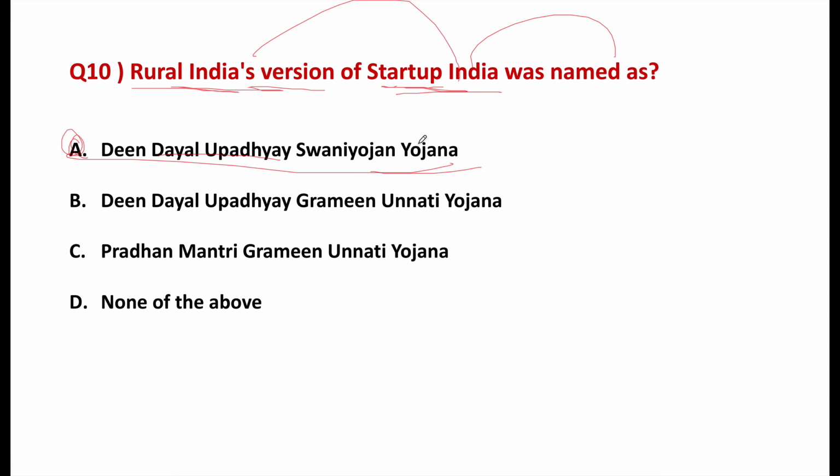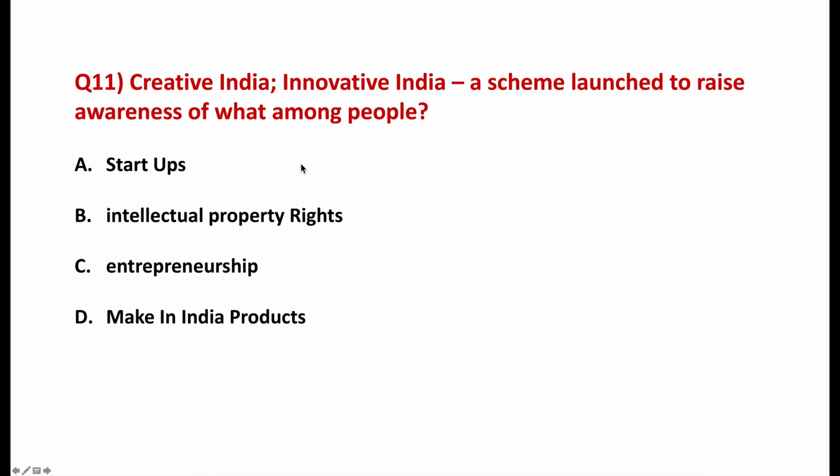Also, different types of exemptions are given. For example, the startups have tax exemption for 3 years. Then there is a 10,000 crore rupees corpus, which will provide credit guarantee fund. This is run by the Small Industries Development Bank of India. It is the same bank which runs Mudra Yojana, headquartered in Lucknow. So all these types of benefits are given to the rural people.